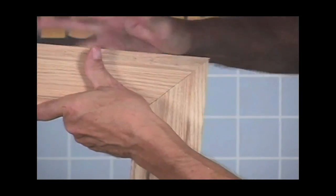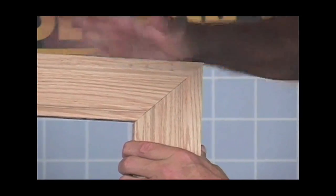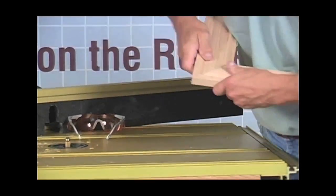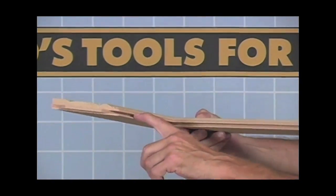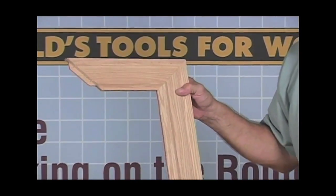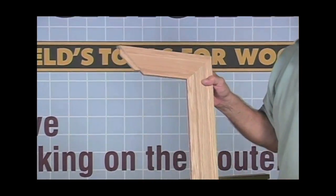We'll hammer them together — and there's your perfectly matching tongue and groove right there. We'll just dry fit them all up. You've already cut the groove for the raised panel, so the next thing we're going to do now is put our OG raised panel cutter in here and make our raised panel.